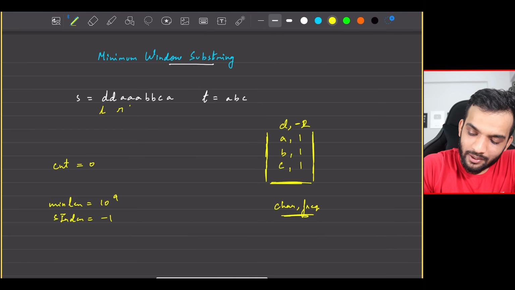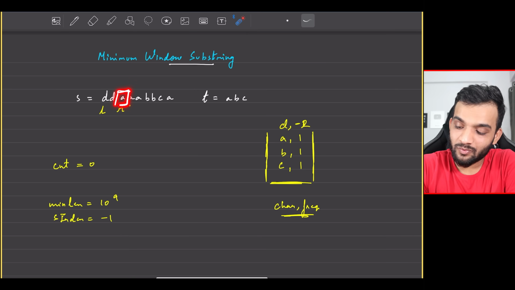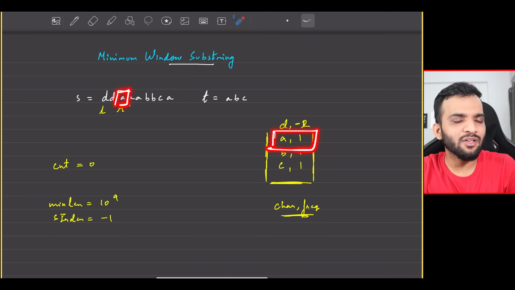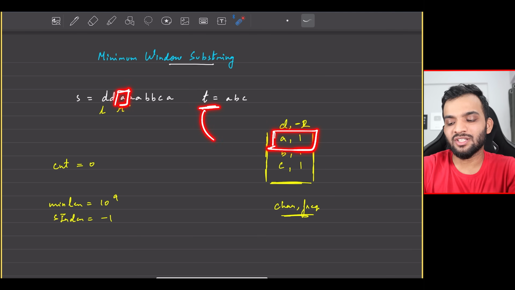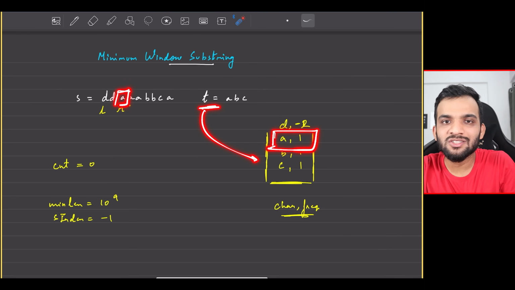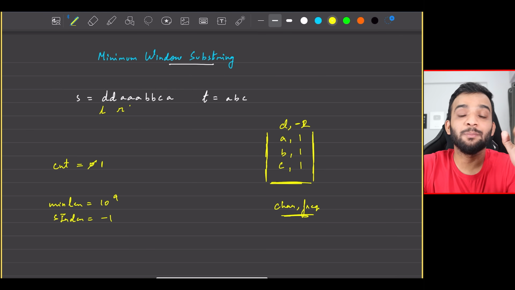Now, this is the moment you need to understand. Over here, we're standing at A. What is the value of A? 1, which means it's a positive value. What does a positive value signify? It was inserted from T into it, before starting the window, right? And if that is the case, you will end up doing a +1.